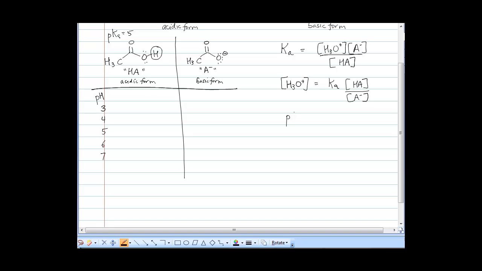So here I'll go ahead and take the negative log of the hydronium ion concentration, which is what we call pH. And then if I take the negative log of a Ka, I'll get the pKa. And then I'll take the negative log of HA over A minus, which then if I make it a positive log, then I flip these two here. And many of you will recognize this equation already. It is called the Henderson-Hasselbalch equation. And it's just derived simply from the Ka expression of an acid.